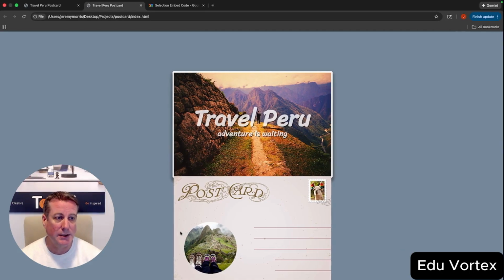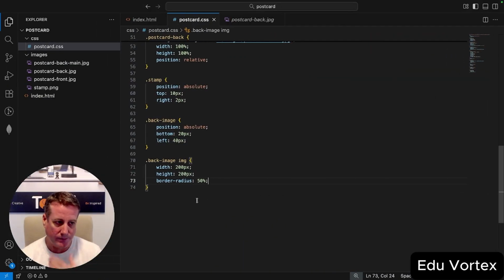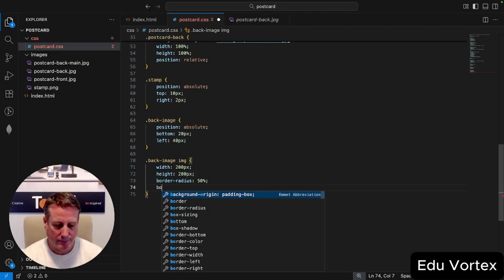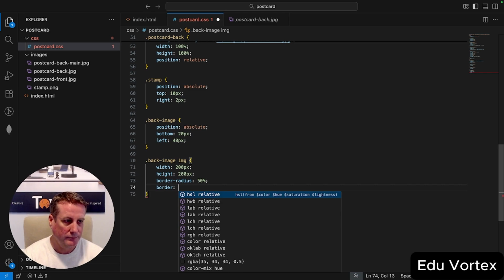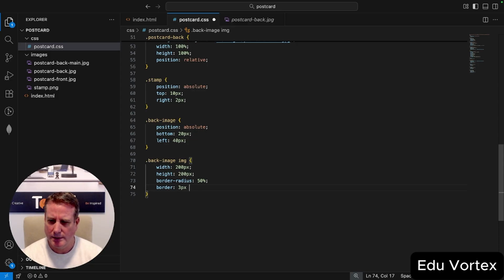Now let's give it that little extra styling, which is, let's give it a border. On this one, let's go 3 pixels. I'm going to show you a couple of different things. We'll go 3 pixels white. The order on this is not that important. So I can go 3 pixels white and then I can go solid.